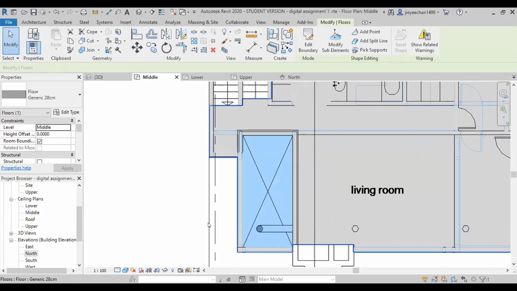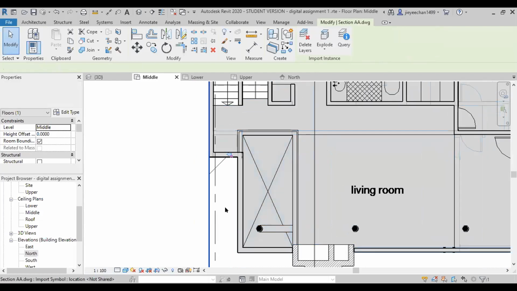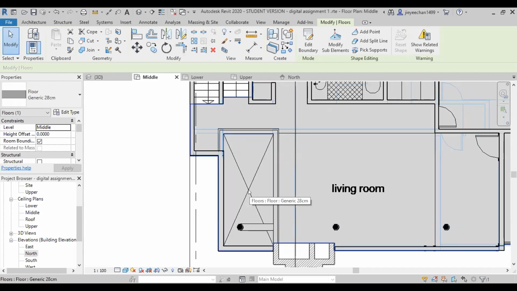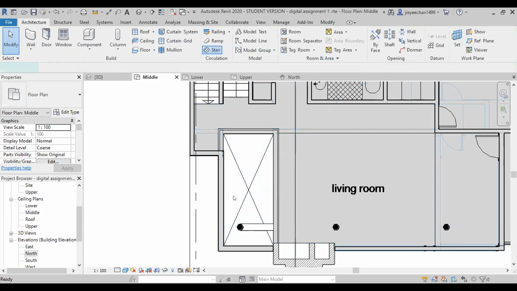One second. Give me control. Okay, so this is your floor, and it's correct, but it's still gray here because I think this is the floor of the other level, or what? Which floor is this one? It's middle level. How can it be? We don't have any floor here in the middle level, so I will delete. So it should be something like this.